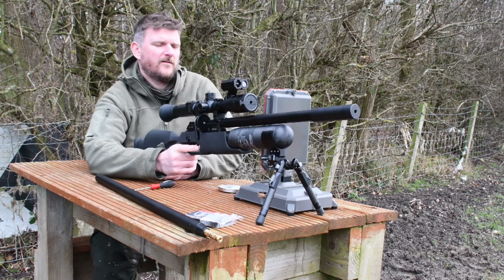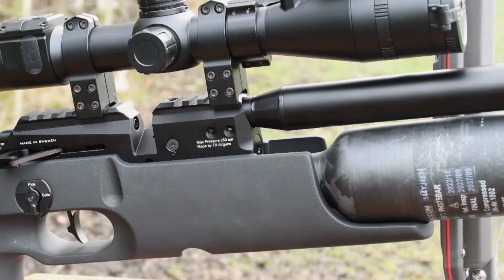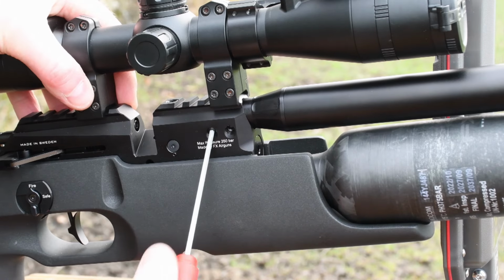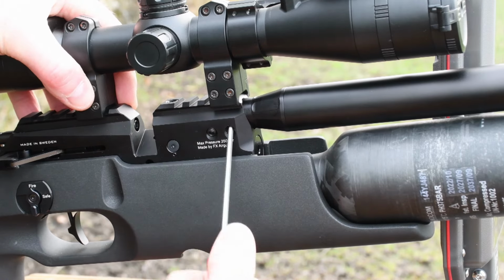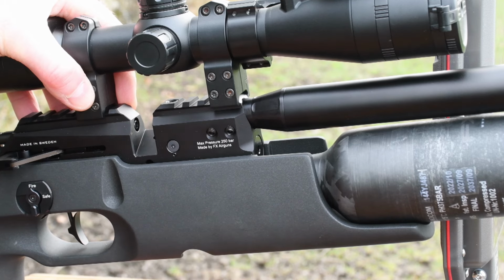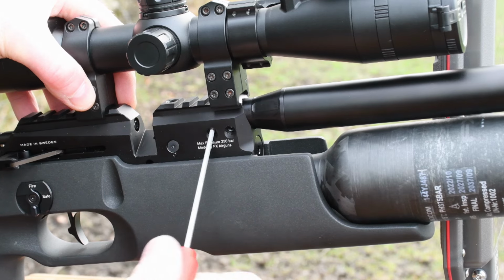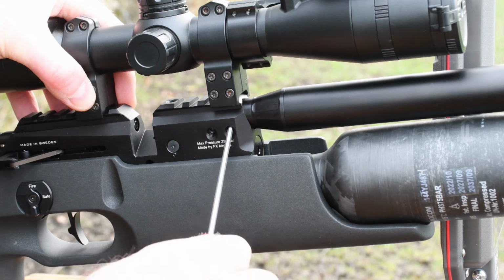Looking at the heavier 22 grain slug, the short barrel gives 775 feet per second, which is 29 foot-pounds. Swapping to the longer barrel is 877 feet per second, which is 36.6 foot-pounds. Again, that 75% increase in barrel length translates to a 13% velocity increase and a 26% muzzle energy increase.